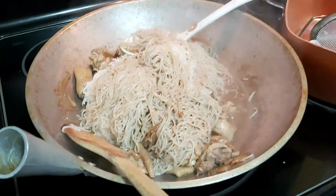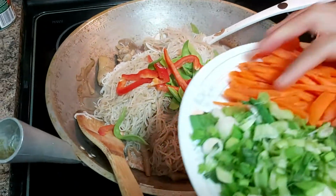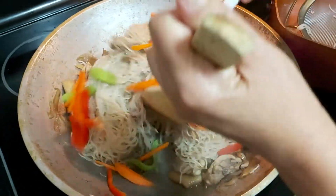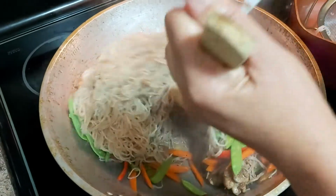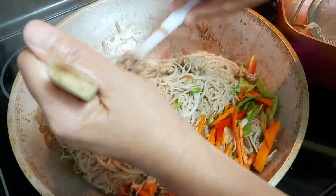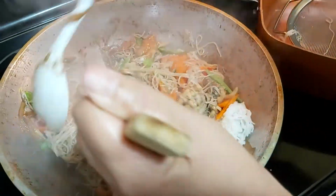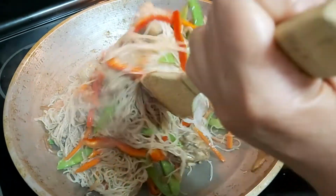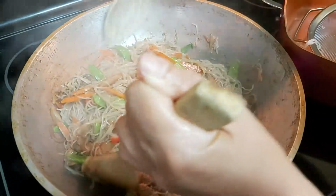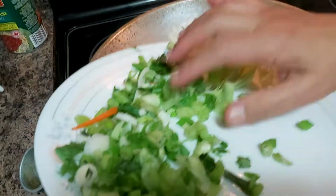And then I will just add all the wonderful veggies together, the red peppers, the guisantes or the sweet peppers, the carrots. Because I want my veggies not to be overly cooked. So it doesn't really take that long in cooking the veggies. I want it a little bit crunchy. There you go. And there should be moist in your pancit. Okay, there you go. And I am going to add my shredded cabbage.